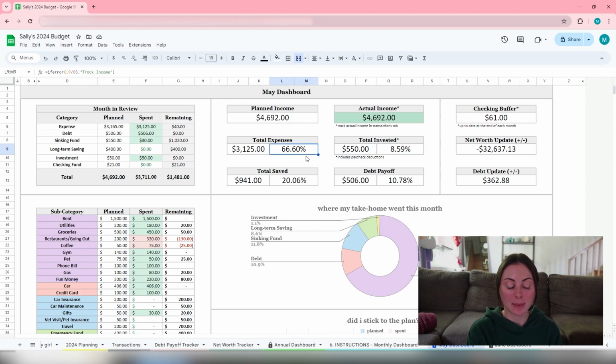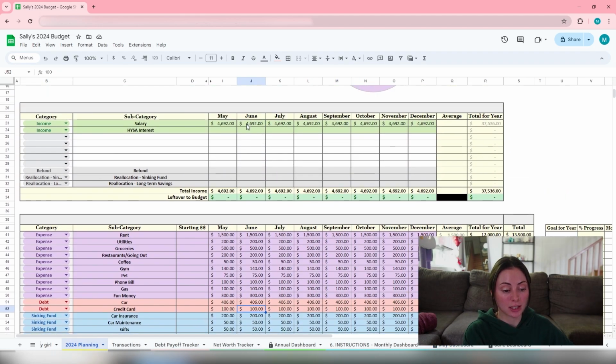So we can see we spent 66% on expenses, 20% on savings, but that does include sinking funds, 10% on debt payoff. So some other things to know is actual income. This will be green if it matches your planned income. If this does not match, it will be red, and that's a signal to either track the remaining money that you didn't track, or if you actually made a different amount, you need to go back into your planning tab and adjust your income.